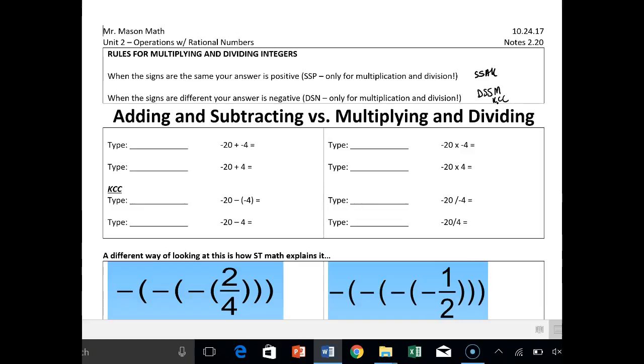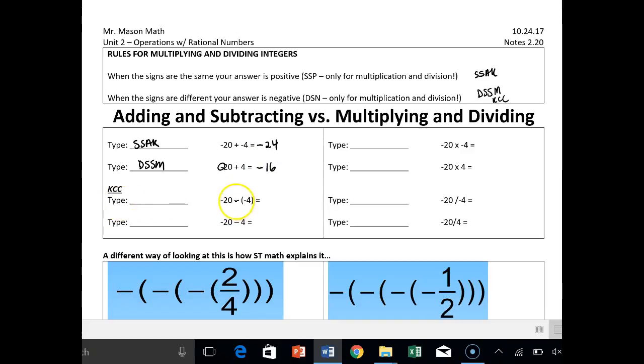So let's try and see if we can actually see the difference between these two. I've given you 20 and 4, and all I've done is change the signs in every single problem as well as the operators in every single problem. Let's see what happens. So negative 20 plus negative 4. That's an addition problem first off the bat, so that means I'm limited to SSAK or DSSM. Those are same signs, add, keep, right? So that will be keep the sign of negative and 24. Again, this is an addition problem, so I'm limited to SSAK or DSSM. These are different signs, subtract, keep the sign that we have more. If we have more negative, so my answer is negative, 20 minus 4 is negative 16.